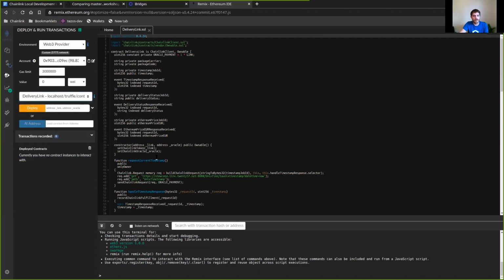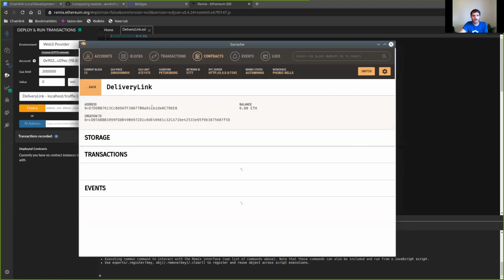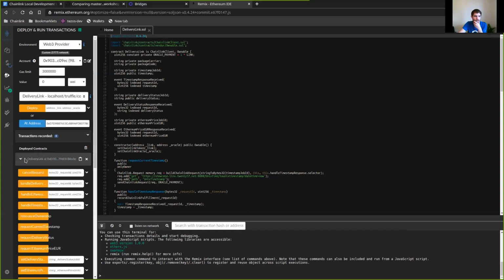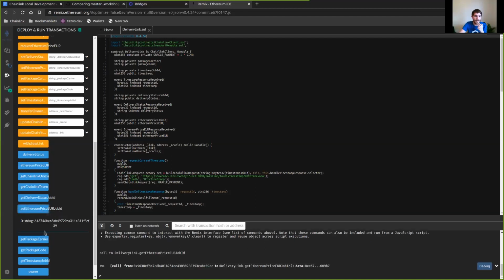Want to interact with the delivery link contract at its deployed address. Okay, so now let's just check out the, we're getting the Ethereum price in euros this time instead of USD or yen. And we have the ID set up for that.